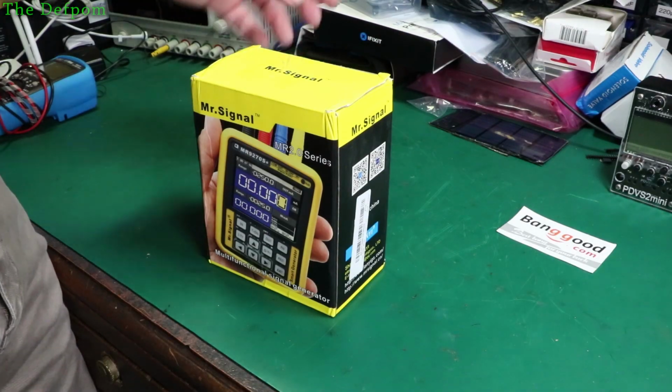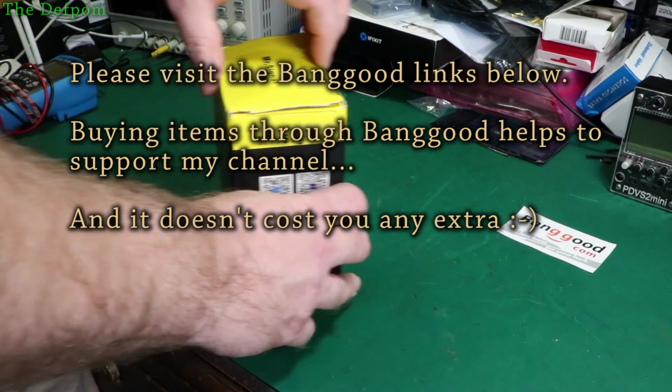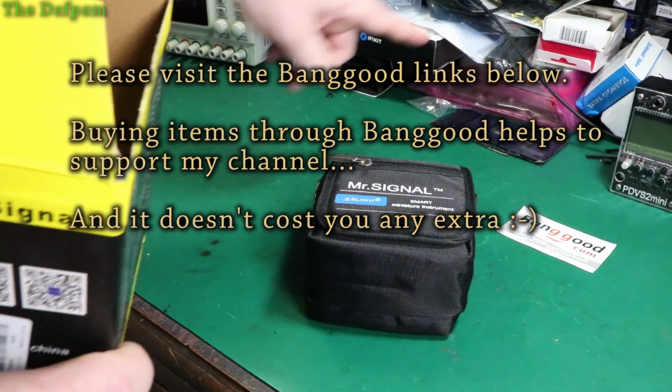Apologise for the mess in the back of the desk there. I'm working on a few projects right now and it's all kind of shoved to the back out of the way so I can do this review. No looking at the back to see what I'm working on.